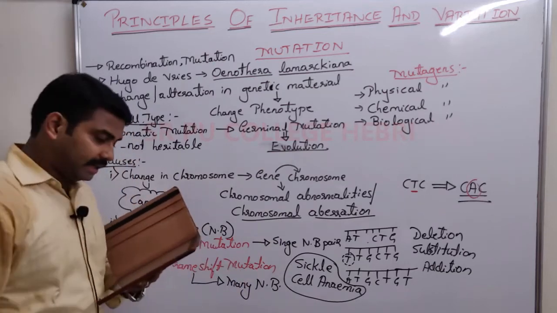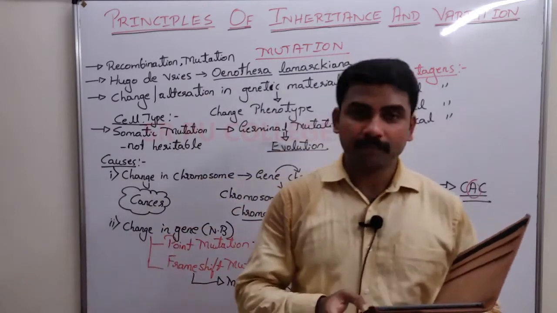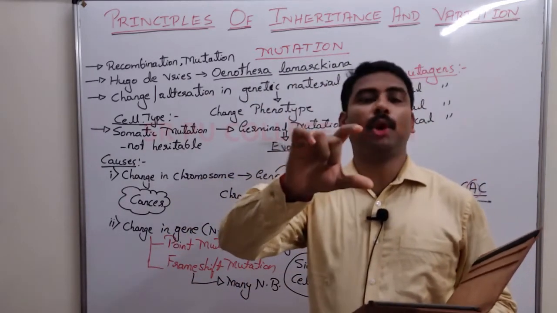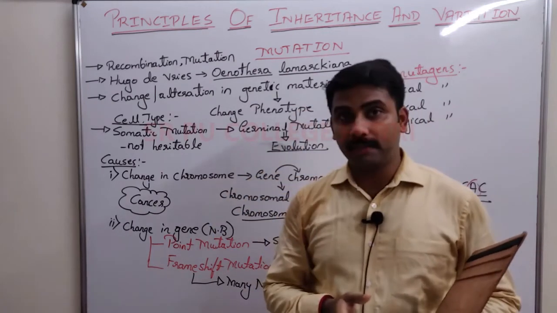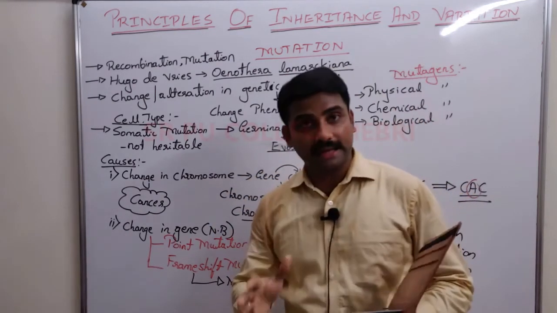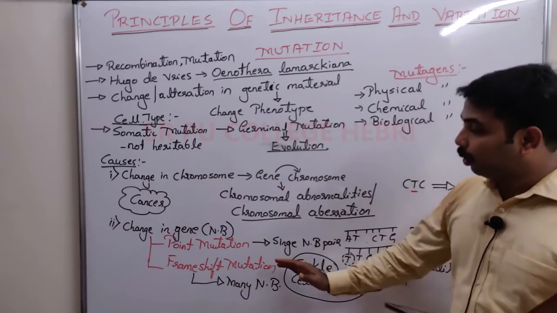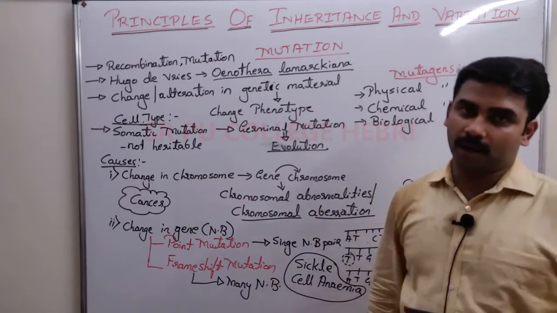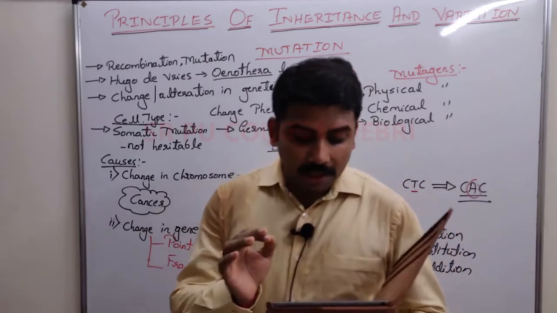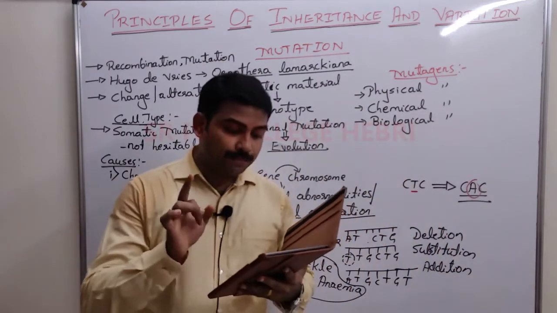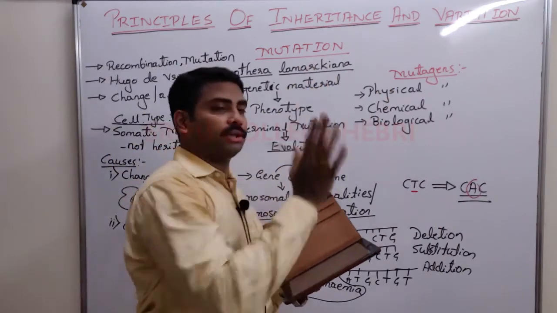Underline, mark it as a 1-mark question. Okay, no specific example will be asked for this. Next line, separately, both the points are over. Okay, both points can be asked directly for 2 or 3 marks. Mark it as very important, or they can ask you what is point mutation? Give example, 2-mark question. What is frame shift mutation? It is 1-mark question. Next line, a physical or chemical agent responsible for mutation is called mutagens.